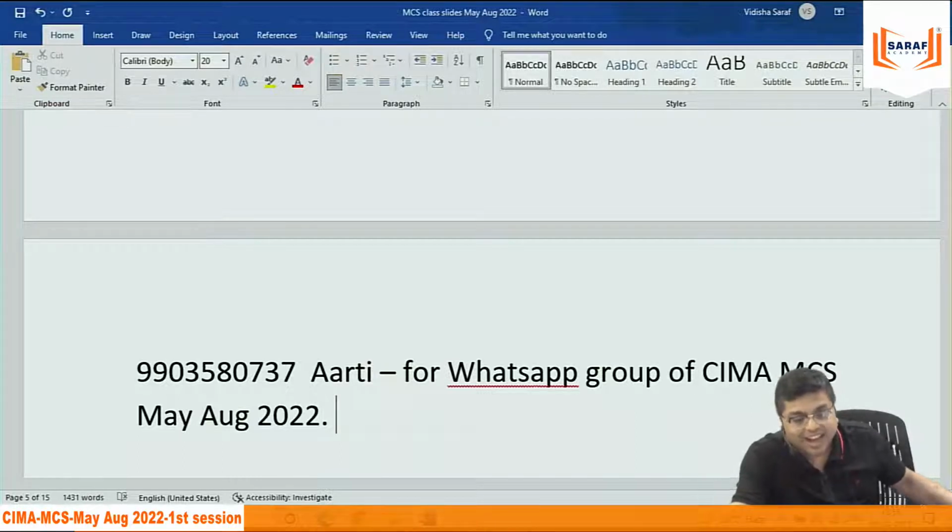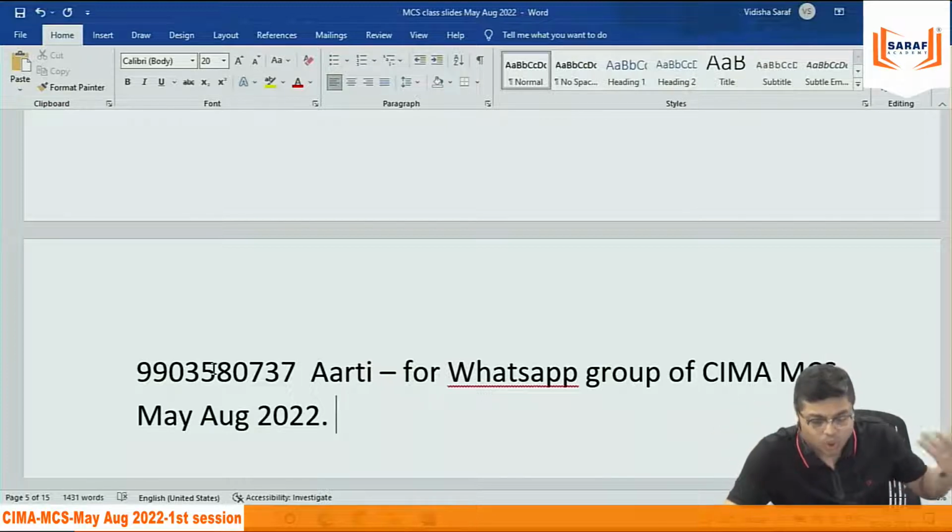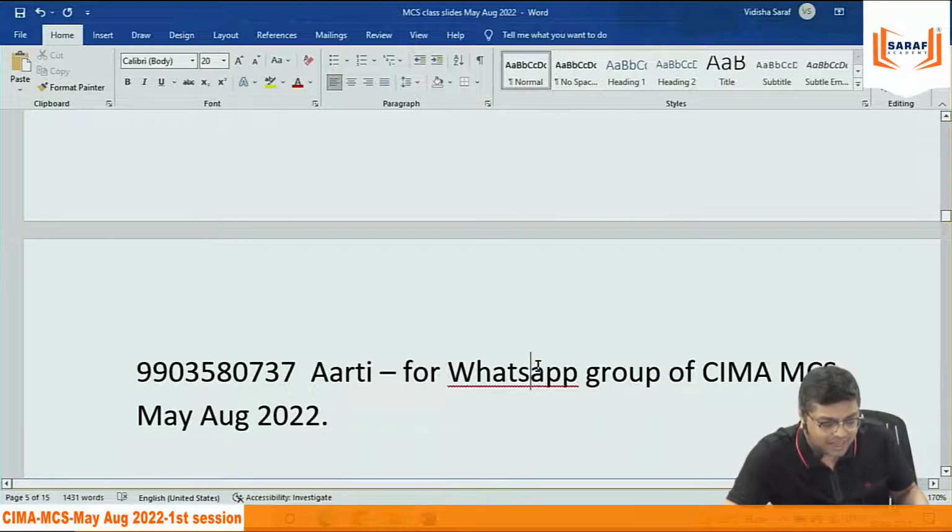Okay? Aarti, you can do one thing. You can make everybody an administrator. Make everyone admin, whoever wants to leave or join can do so, so that there is no tension. But it is all your lookout what you do or don't do in the group. Do you want to send some jokes and all that, or do you want to study? That's purely your lookout. That is not in my hands. Okay?